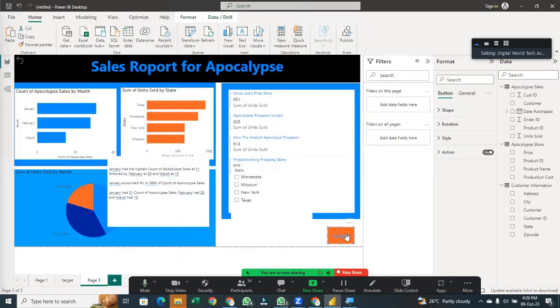Is it the target of the button here? This target here is button. So the button is taking me to another page called target. So the button can be anything I want. If that's what you're talking about, the button can be anything you want.